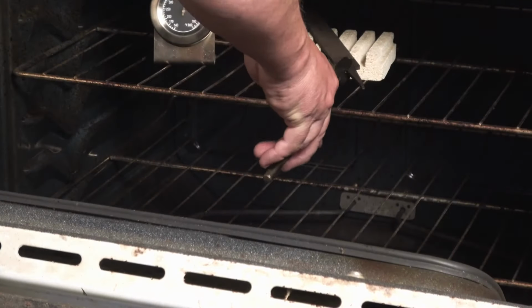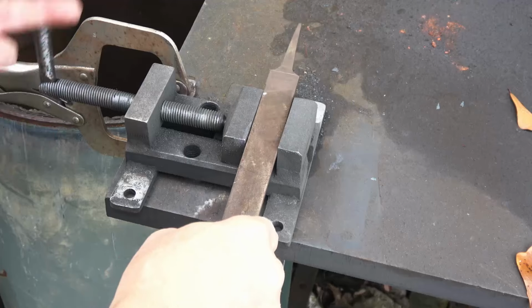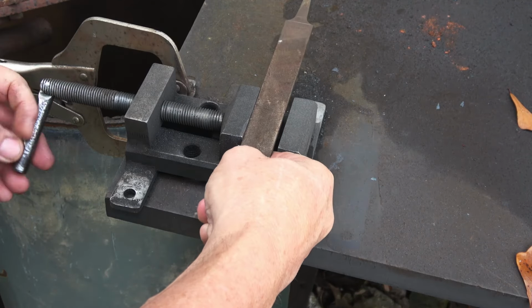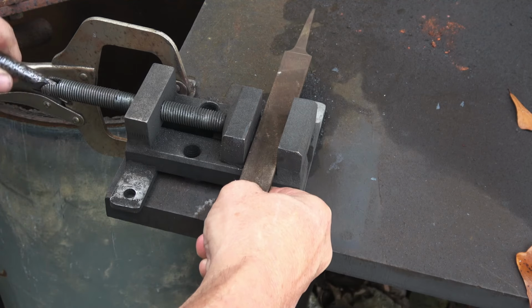So the thing you have to remember is it's already been heat treated, so all we're gonna do is temper it. Now, we're not gonna be using a forge or anything like that. This is just for someone that doesn't have all that kind of equipment. We're just gonna be making this knife with an angle grinder.